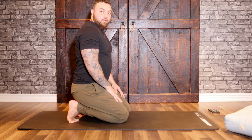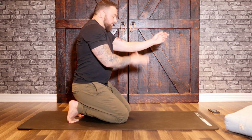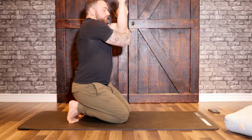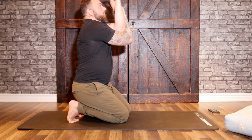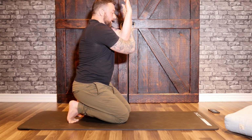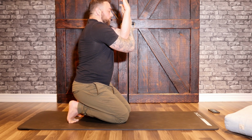And from here, while we're at it, we're just going to add something else. We're going to go into the eagle pose when we cross our arms. So you can bring your left elbow above the right, and then you can either bring the back of your palms together, or if you're good, you can go a little deeper and twist around and hold the inside of both palms together. Whatever feels the best for you right now. And this is really good to open up your shoulders.